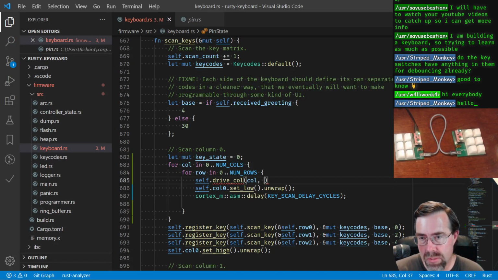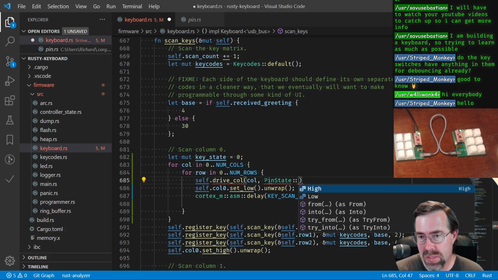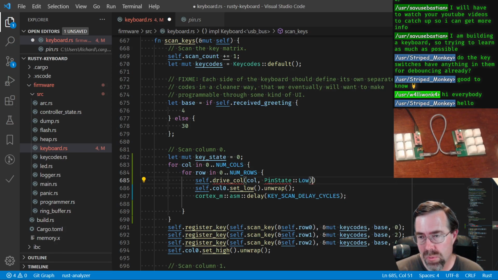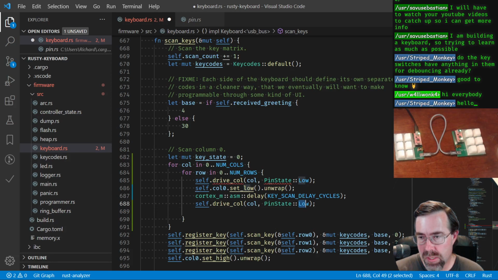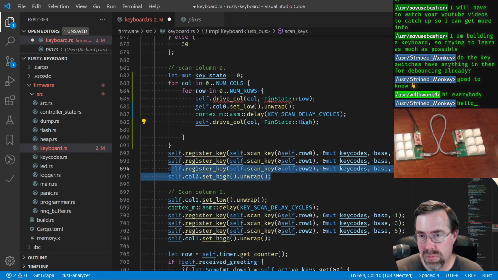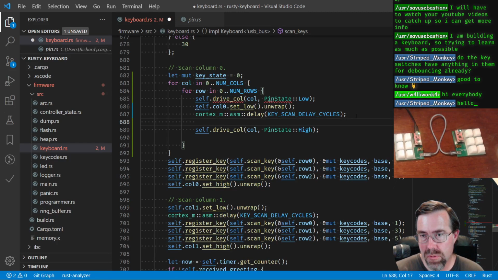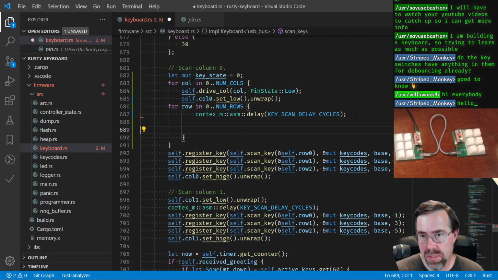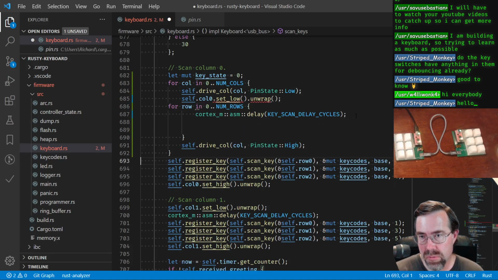Okay, so then this would be a pin state low. And at the end, we're going to drive it high again, right? Like that. And in between, that goes here and that goes there.